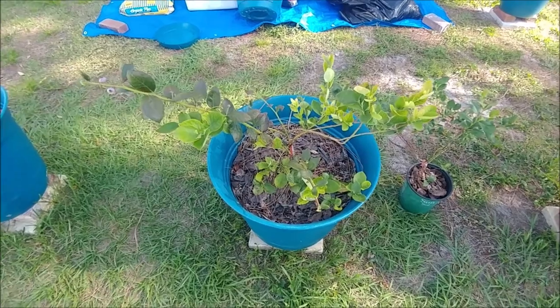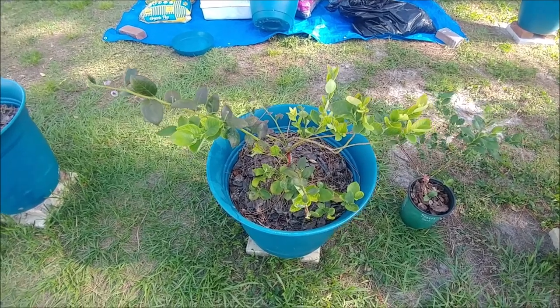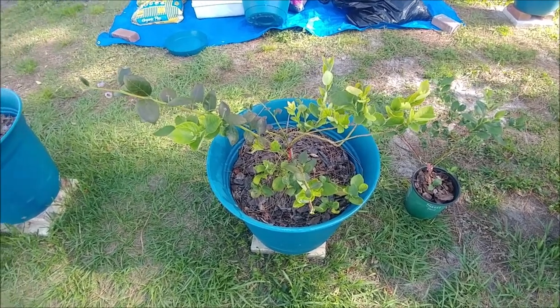Because I'm a one-man show, I'm going to tell you how I'm going to approach my new plants, because I'm actually going to repot all of these in the coming weeks and tell you what I liked about what I did and the changes that I'm going to make.